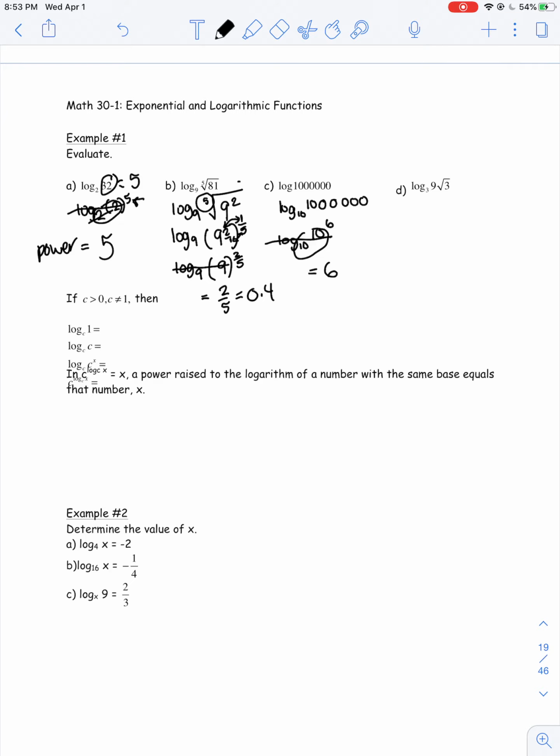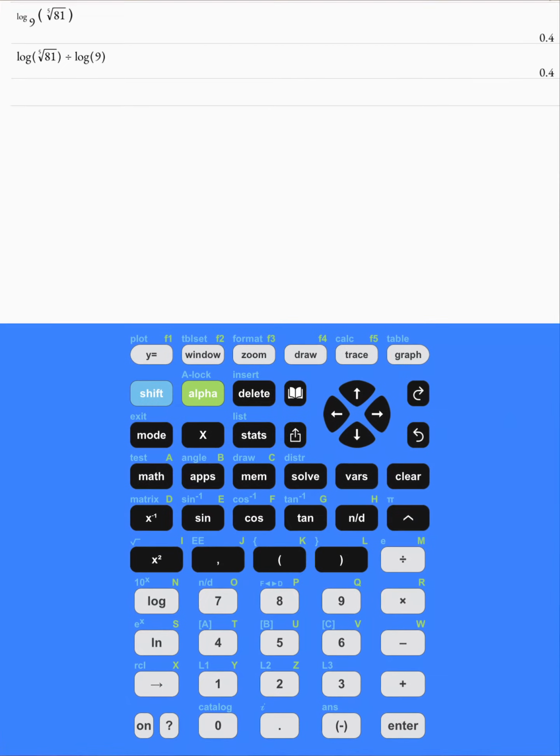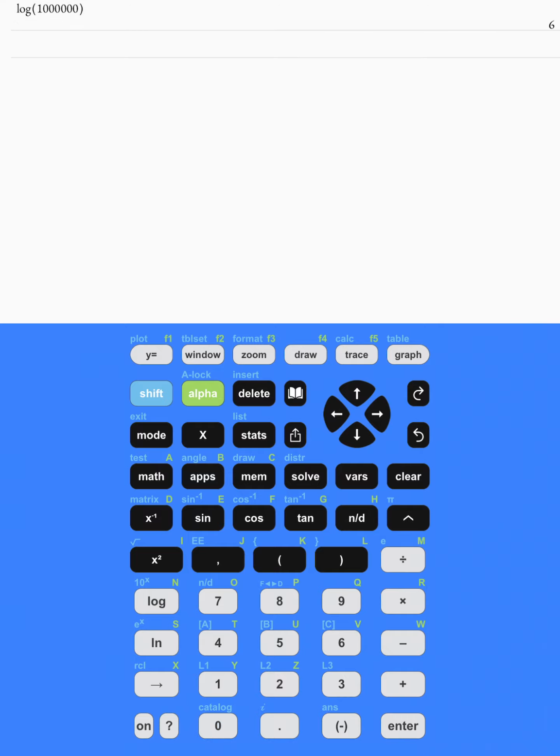You can always put this in your graphing calculator. We have this nice button in our calculator on your actual screen. If you look, wherever you see that letter N, there's a log, L-O-G. So you can press log, and whenever the base is 10, you don't have to write it. So you can just go log of 1 million, and you'll get 6.